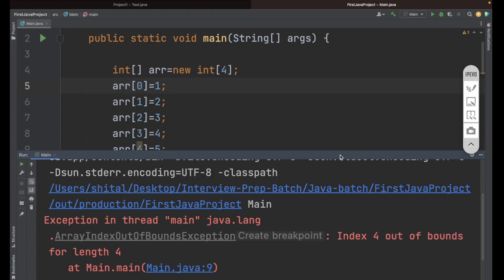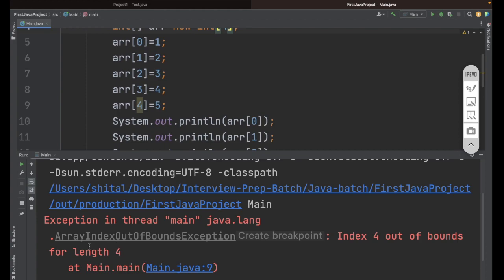Because what is the boundary of your array? The size of the array is 4. It means you can insert only 4 elements, but you are trying to insert the fifth one, which is not possible. So in this scenario you will get the ArrayIndexOutOfBoundsException.